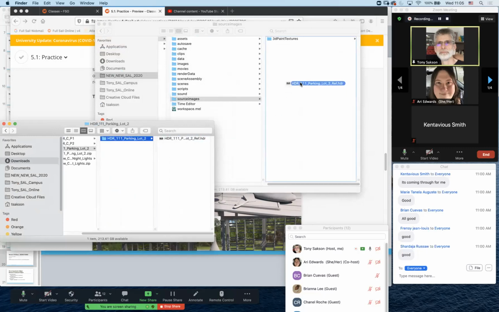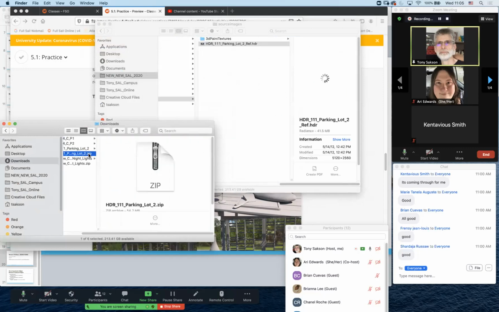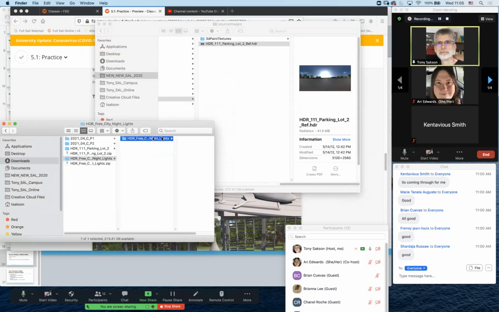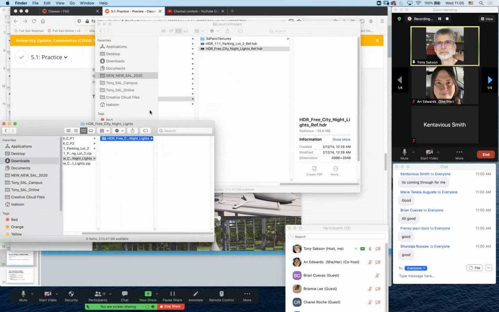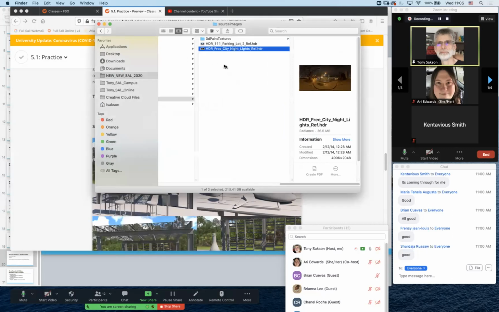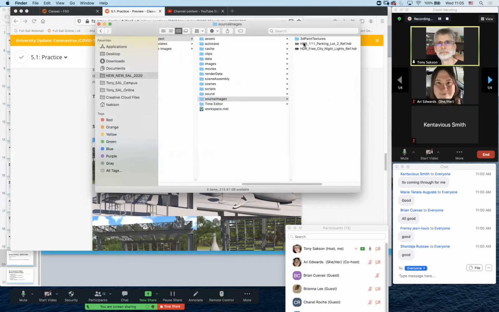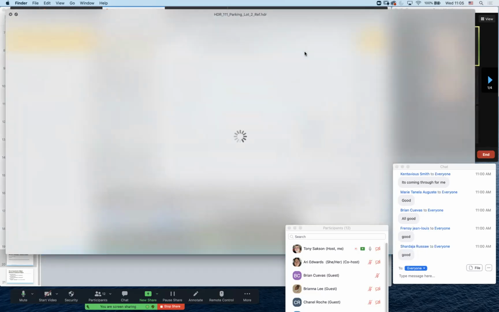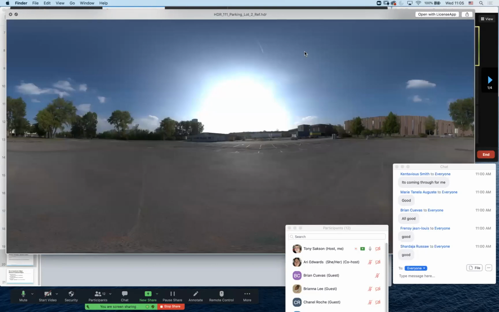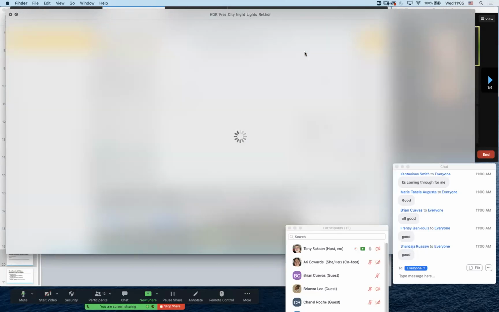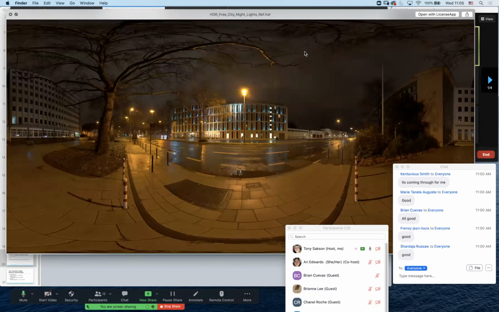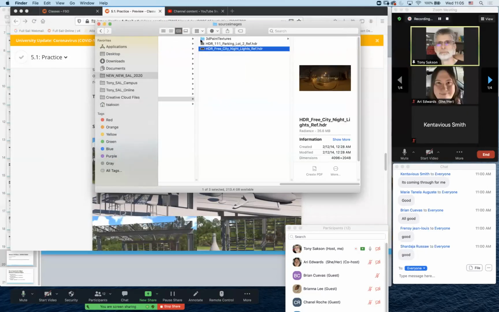So parking lot, that's the daytime. Here's the night one. So depending on which one I demo, I got both of my HDR images in there now. Daytime, nighttime. Looks a little bulgy, but that will look good when it is placed into the dome light.